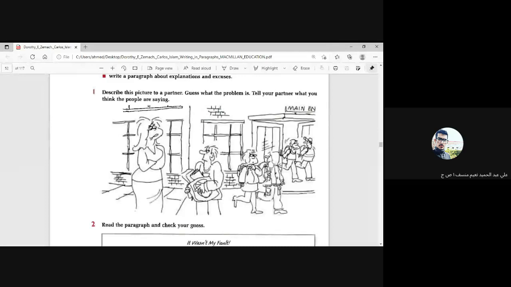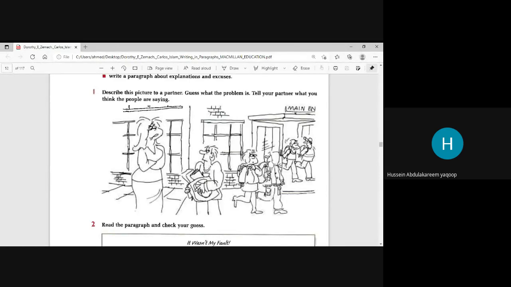But now, do we have more ideas with Ali Abdul Hamid? Hello. I don't think there are more ideas to say because it's all the same. Like the teacher is now waiting for the students to arrive, and there's one of them who is late, so he's explaining why he's late to his teacher. Okay, excellent, Ali.